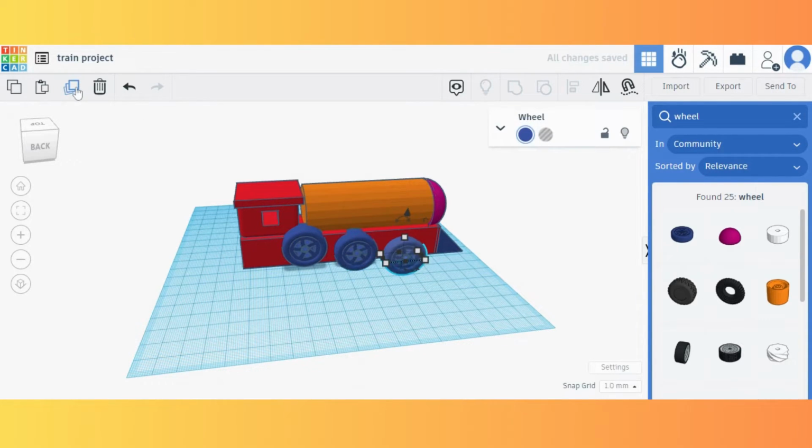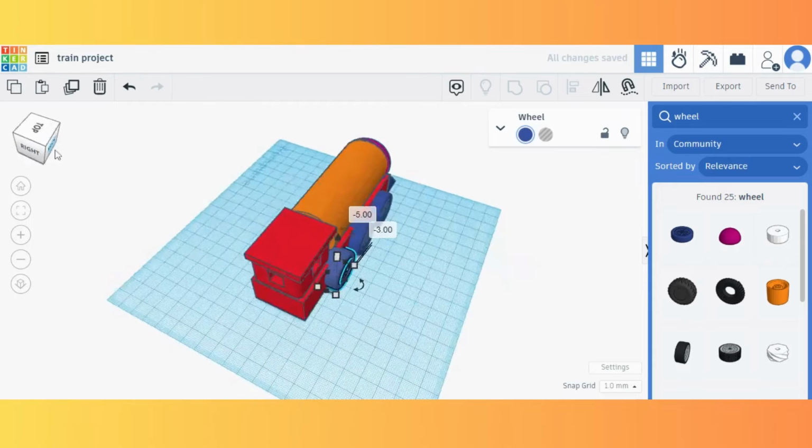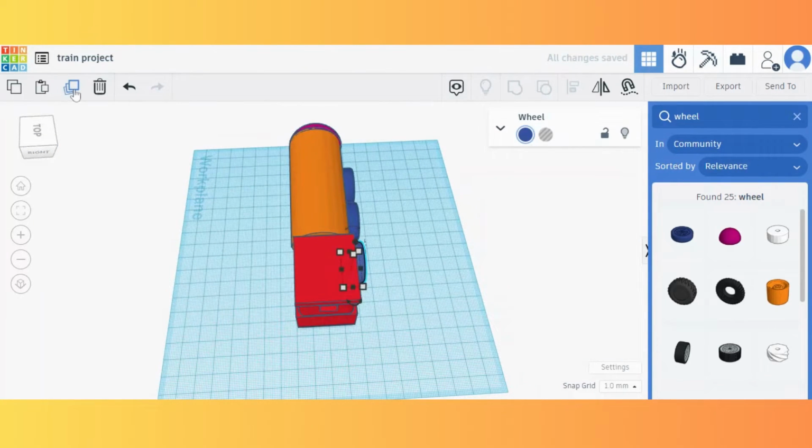Now I'm gonna again take out a duplicate. Now it's fine. But now instead of doing that again, I'm gonna take out a duplicate of them all. If you want to make or you don't want to make, it's upon you. But according to me, it would be better if you take out a duplicate, as I am doing.